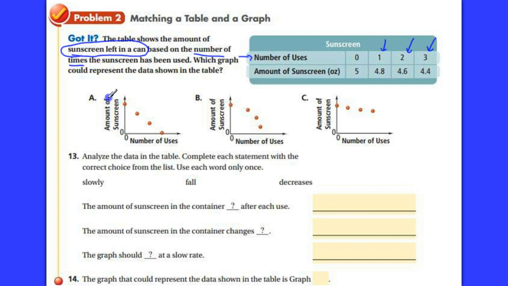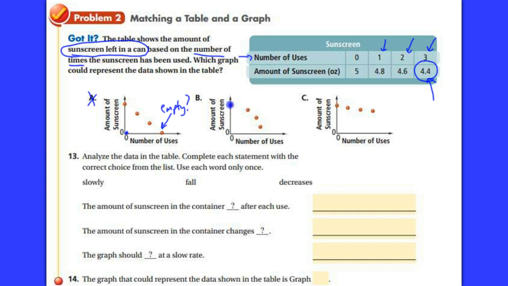Well, let's look at A. In this graph, it looks like it is used 4 times. And when I look right there, it looks to me like the bottle should be empty, because it's at 0 on the x-axis, and that's not what's happening here. After the third use, it's been used 1 time, 2 times, 3 times. I said 4 a minute ago. It's been used only 3. After 3, there's still over half of the bottle left there, so it can't be A. Well, according to B, it looks like they used maybe a little bit the first time, because it only went down from here.